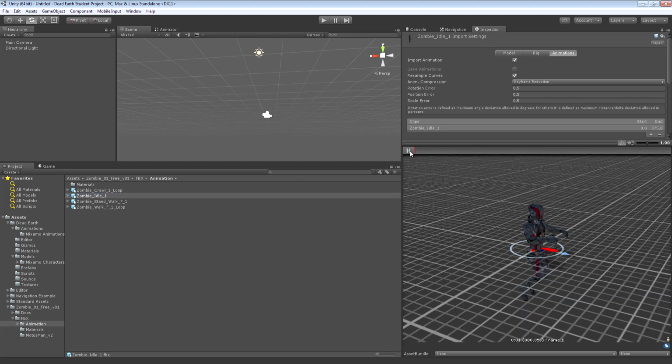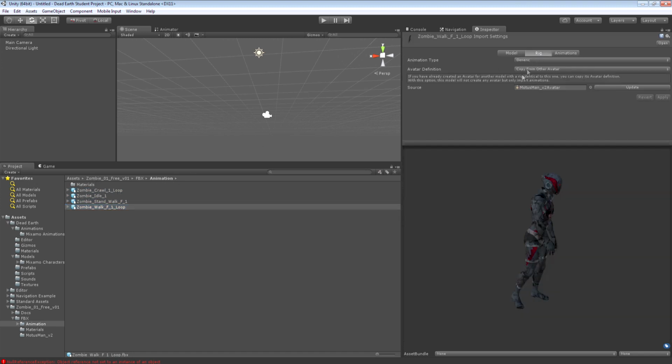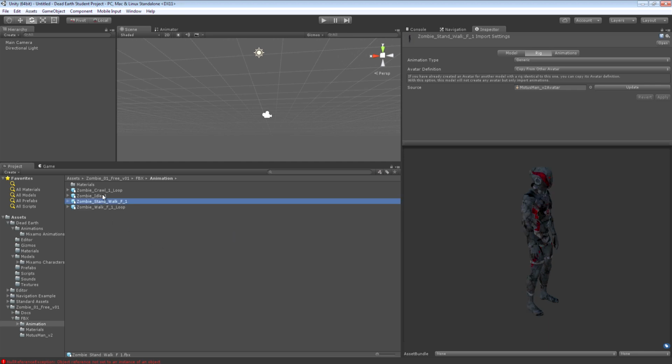Or the zombie idol. It has no idea what to do with that model. So we need to set these animations up so that they're configured to use humanoid rigs as well. Now remember, each one of these animations has a rig in it. So when we convert it to a humanoid rig, we've got a choice, unlike we really had before because of the problematic rig that was inside the animation files from Mixamo.